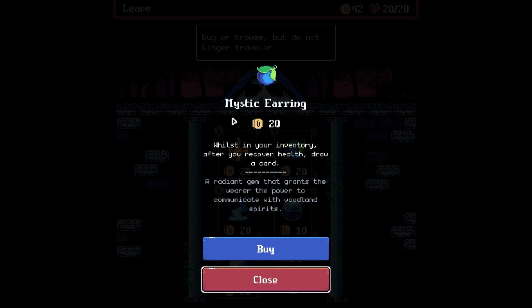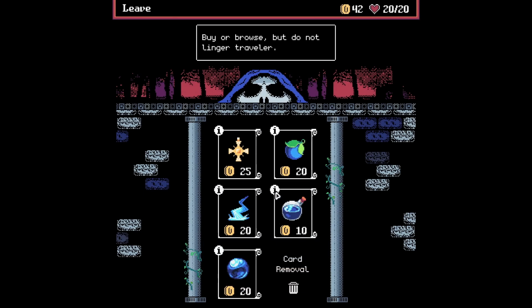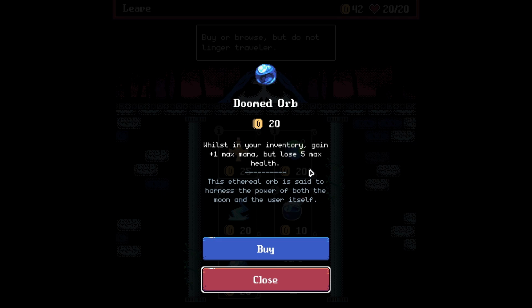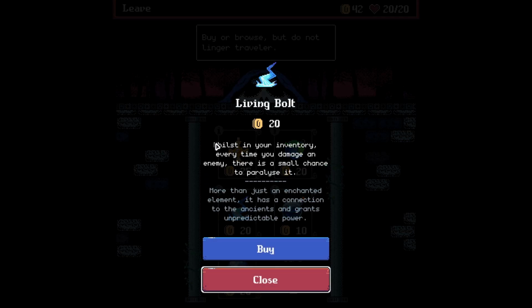We've got a Mystic Earring. Whilst in your inventory, after you recover health, draw a card. Okay, Living Bolt. Every time you damage an enemy, there is a small chance to paralyze it. That's quite fun. During your next battle only, you will have +1 maximum mana, or Doomed Orb. Whilst in your inventory, gain +1 max mana, but lose 5 max health. No, that sounds terrible. That seems quite good, but the weapons do fall apart, don't they? I quite like that. I think that sounds quite good.